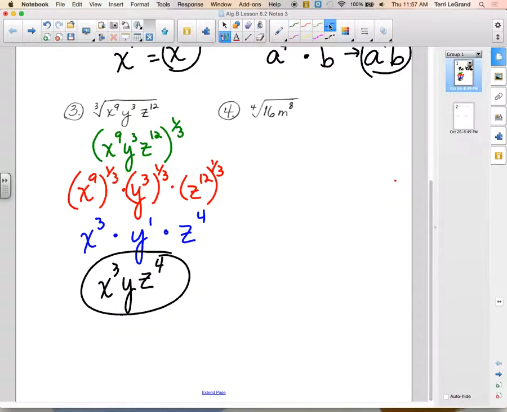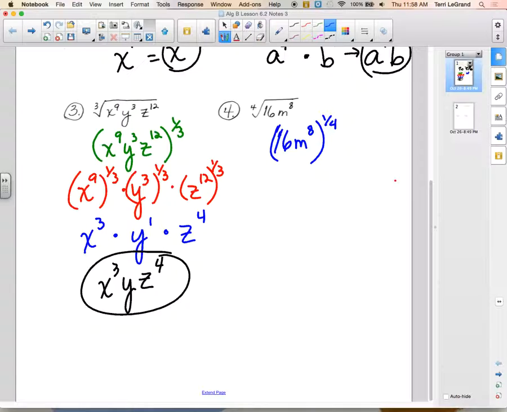16 in parentheses to the 1/4. How about we put the whole base in there? What else should I put in there? Oh, the whole radicand. It ends up becoming a base. Let's put that whole thing in parentheses. Whatever's under the radical sign, we're going to put in parentheses, and then take it to the 1/4 power. Right? Okay. That's how we're going to start.